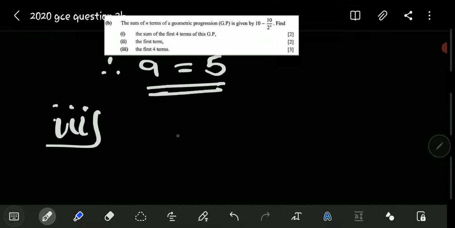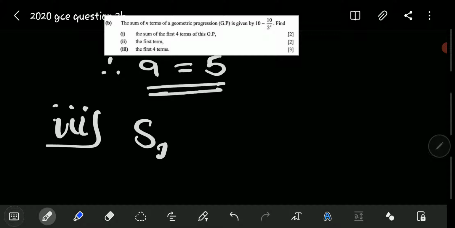So what we can do is, here, we can first find the sum of the first 2 terms. Then from the sum of the first 2 terms, we can remove the first term. If we remove the first term, it will leave us with the second term. Now, talking will not actually show us what we really mean. So we first start by finding the sum of the first 2 terms.